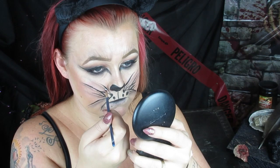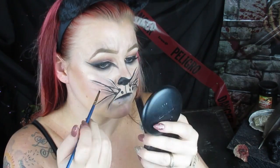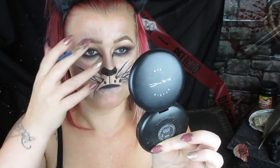Then I'm going in with a little bit of white body paint, and I'm just going to go ahead and highlight in between the shade and the actual whisker. This is just going to look like it has a top and a bottom, and it's just going to give you a lot more definition and depth. So again, you can see I'm just blending all of those out with my finger, and then I take some of this along the bridge of the nose, and then I kind of highlight the little hairs that we put on the eyebrow, and just making flicking strokes upward, you can get the job done.